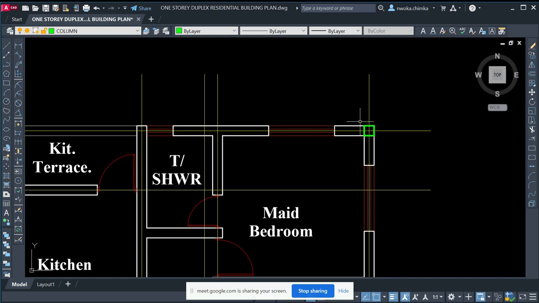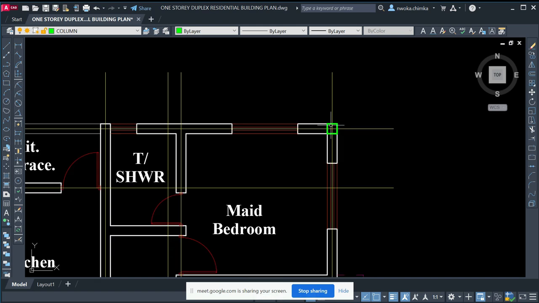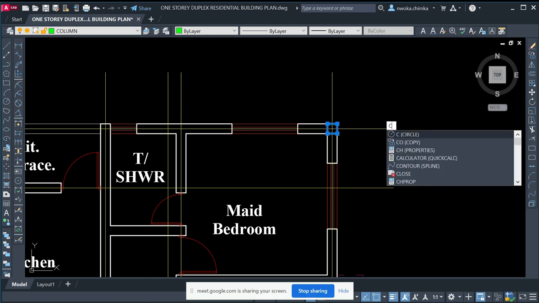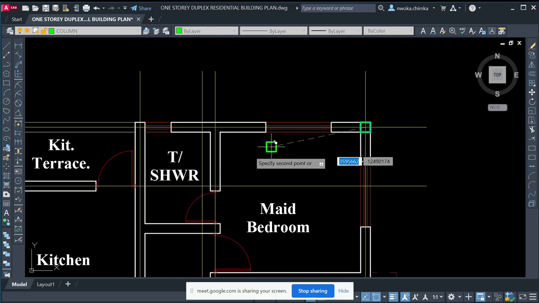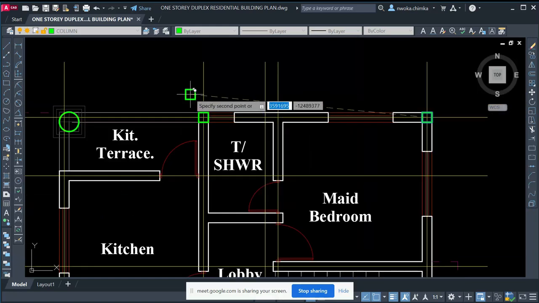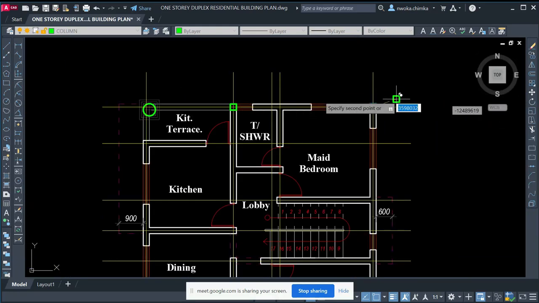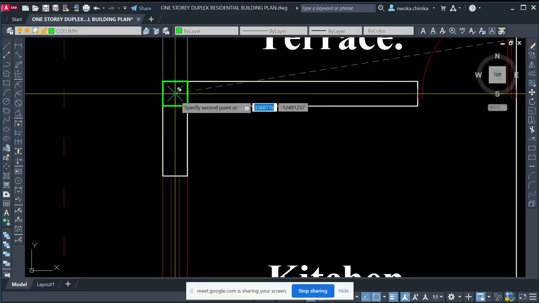Okay, so right now, knowing that rule that our column distance for the start should not be more than 6 meters, I'll use that rule and begin to place all my column positions. Just copy from the center point, and then I'll begin to place. So let me place this one here. After, I'll have to confirm this distance if it is up to 6 meters or more than that. I'll also place this one here.